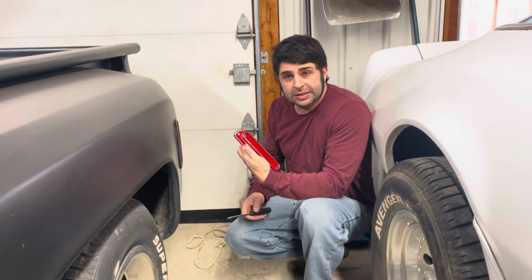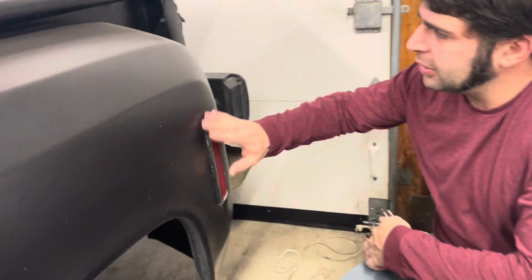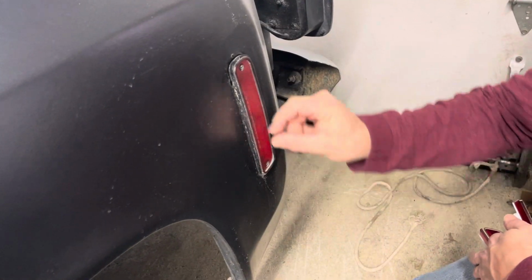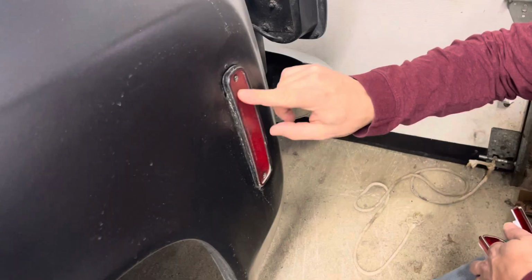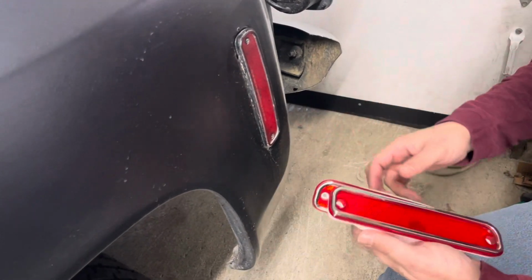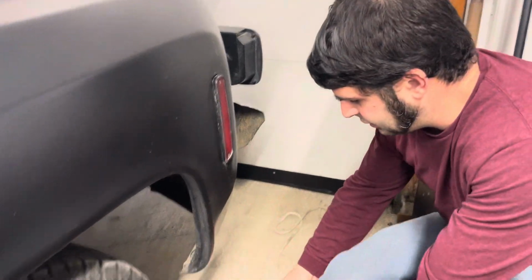We're going to be putting in the side markers. If you want to come over here, you can see what the old side marker looked like. There was a bezel on here that had been taken off, and the light itself is just scratched up, beat up, and old, and I wanted to switch it. So that's going to be the new one. Okay, so let's do an installation.